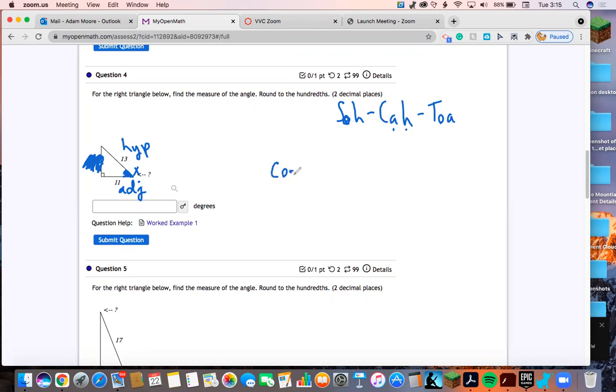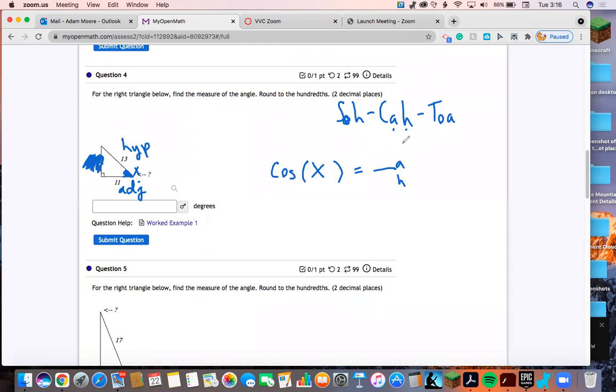So we're going to go cosine. And then here's the thing. Normally we say cosine of whatever angle equals the adjacent over the hypotenuse. And we're still going to do that. We just don't know how many degrees it is this time. So we'll say cosine of whatever angle. I just don't know what it is now. And we call it an X or an A or an alpha or a theta or something.